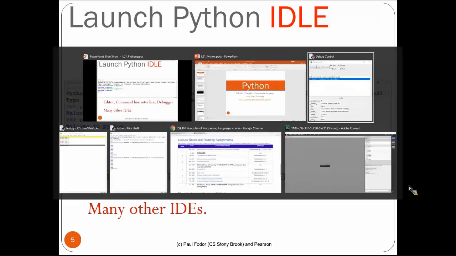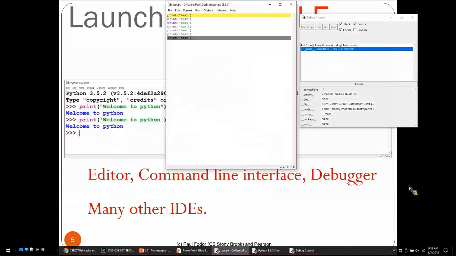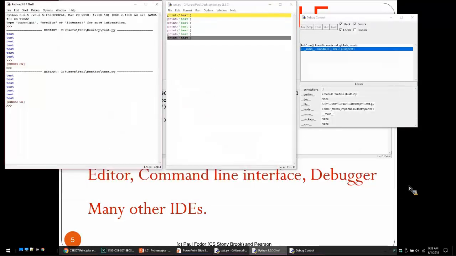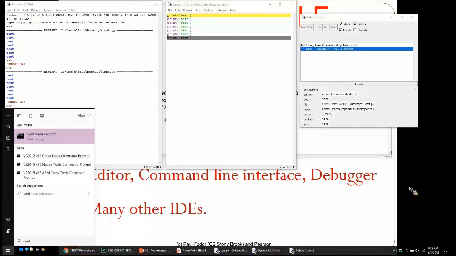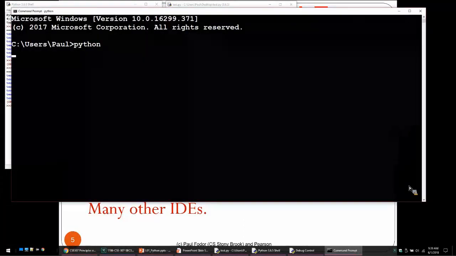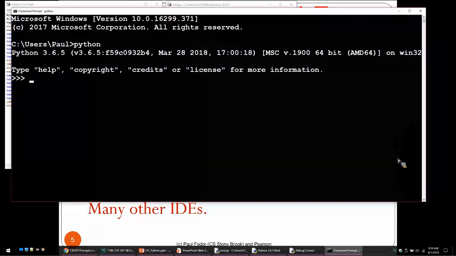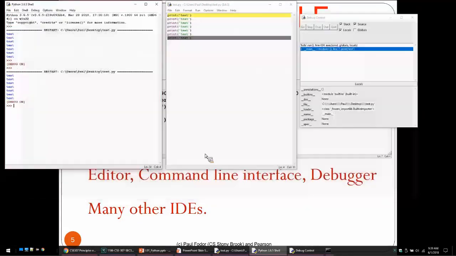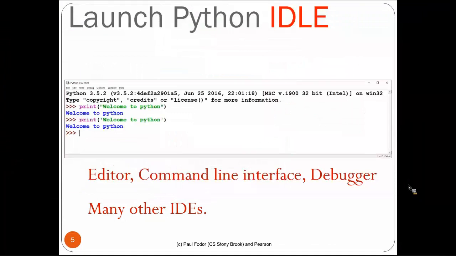We had all three open earlier during this lecture, the shell or the command line interface. You can also run the command line interface separately with CMD. Again, it opens the same shell, the same output that you see in the command line interface, you will see in the IDLE shell. There are many other IDEs that some prefer for Python. As a beginner, I really advise that you start with IDLE. It's very simple, it's not cluttered by a lot of packages, and everything that you need to install, you can install separately.